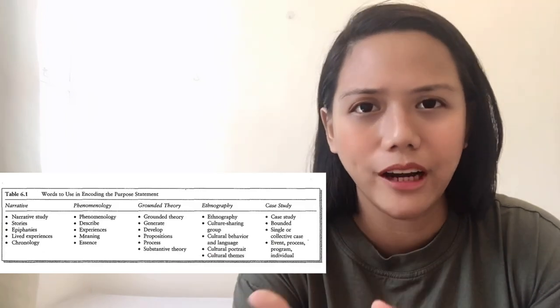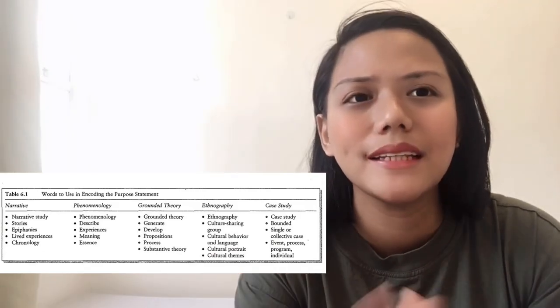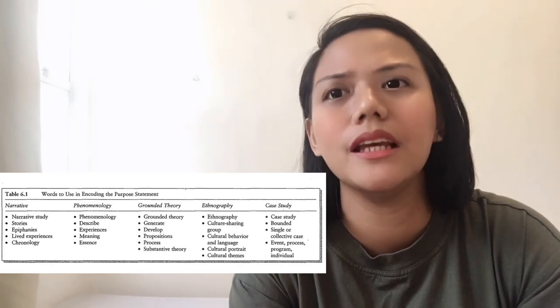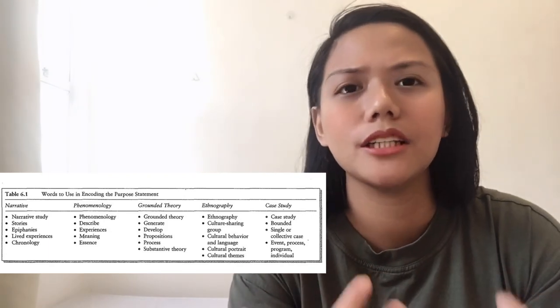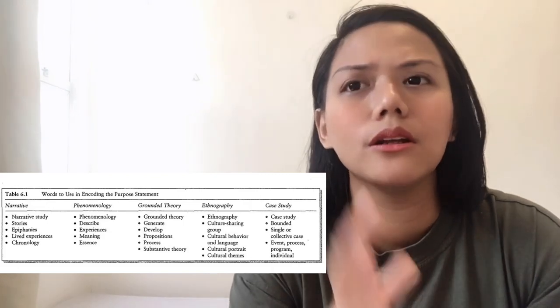I have a picture from Creswell's book that you can use as a guide on how to write your background of the study and to stay consistent with your word choices throughout the entire paper. Another tip: do not use vague words. If you cannot understand it yourself, do not use it. Do not use big words just to sound more intellectual — be consistent and do not play with your words.